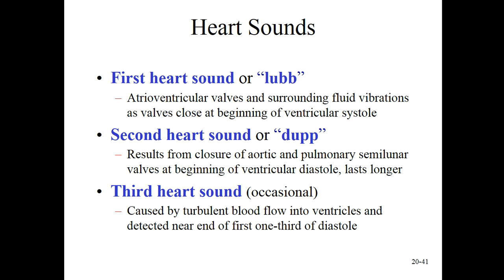So, in the same way, although both AV valves close at the same time, we tend to associate S1 with the mitral valve. In the same way, although both aortic and pulmonary semilunar valves are closing at the same time, we tend to hear the aortic valve much more loudly than the pulmonary semilunar valve. It is a clap to a snap. So what causes S2? You should tell me the aortic valve.